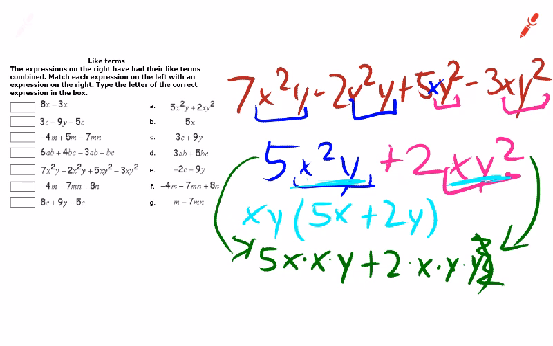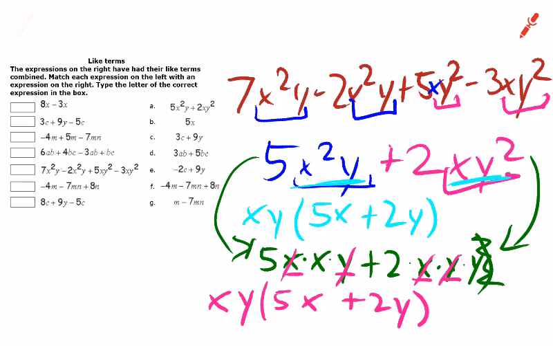All right, again, we see what terms they have in common. This one has an x and a y, and this one also has an x and a y. And this has an extra y, and this has an extra x, so we can't pull that out. Pull out the x and the y, and we're left with 5x in the center. Pull out the x, pull out the y, we're left with plus 2y on that side, and there it is. It's all factored out.